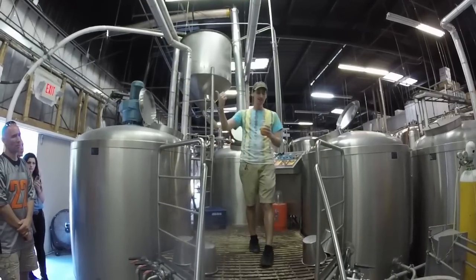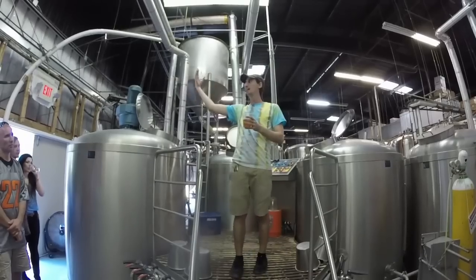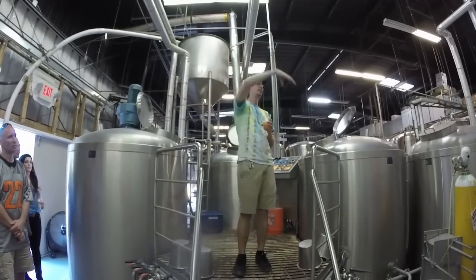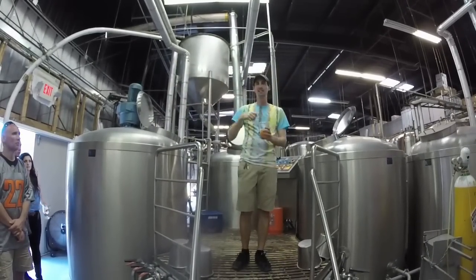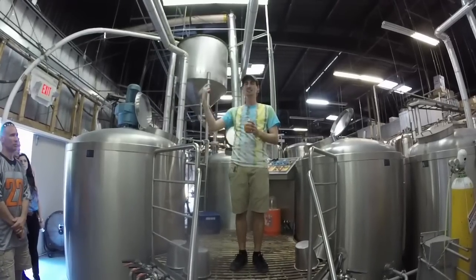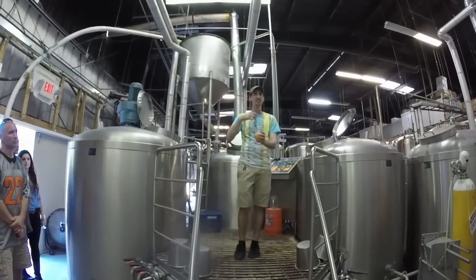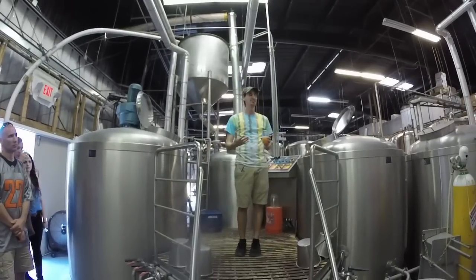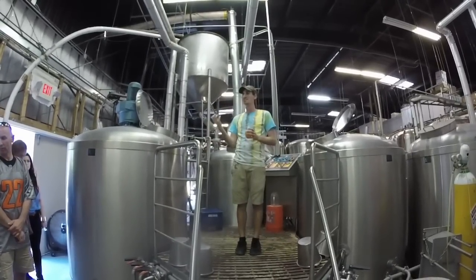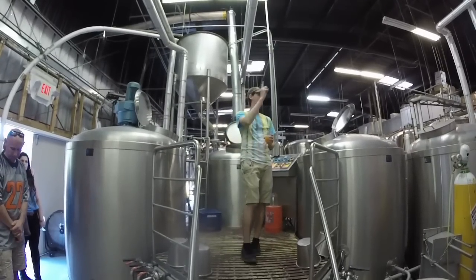Cool thing about water is where you get it from can dictate a lot of the taste in your beer. If we actually pulled water from Belgium, brought it over here and brewed our same beer with it, it would taste a little different. Because the water over there has different mineral contents in it, different pH levels, going to change the flavor of your beer. So again, the water can dictate a lot of the taste in your beer. That's why all our beer has some sort of similar taste to it, because we use the same water in all of them. So that's our first ingredient.